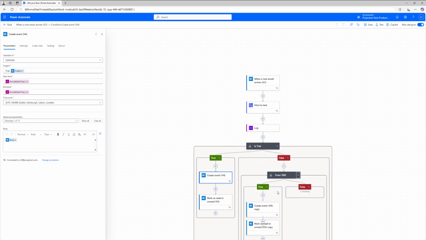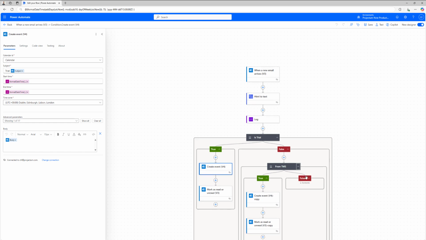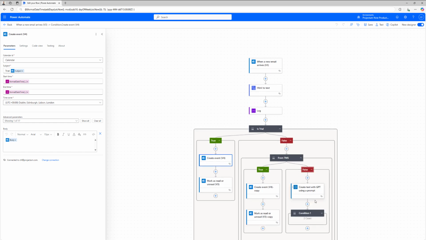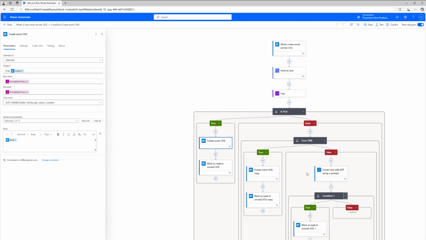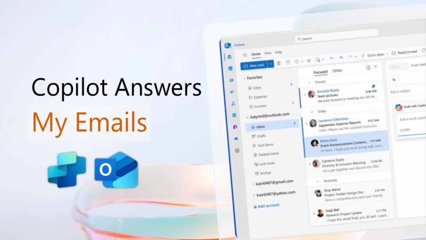Great. So that is how I set it up. Obviously, I made a lot more steps here, like if it's coming from an automated system, or if the data is coming from somewhere else outside my organization or inside my organization, I'm going to take different actions on it and instruct ChatGPT to give different answers to the users.